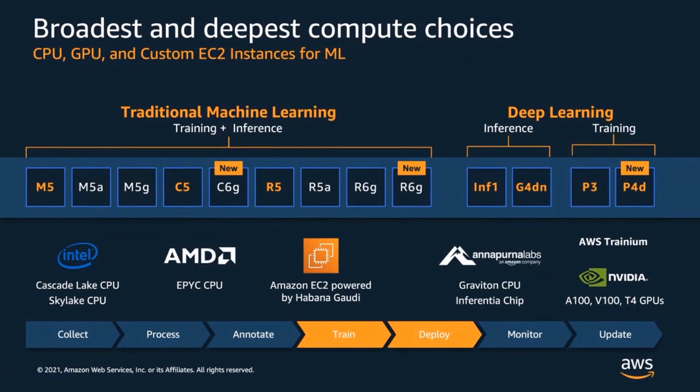And all of this is backed by the broadest and deepest compute choices. We know that every machine learning project is different, with different compute needs. And we've built the broadest and deepest choice of compute, networking, and storage infrastructure to help our customers meet their unique performance and budget needs. And we're rapidly investing in this area to keep up with the growth of machine learning, the sophistication, and the capabilities. We're introducing new chips and instances that help our customers keep the cost of training down and inference down.